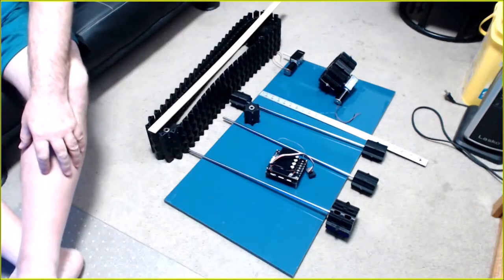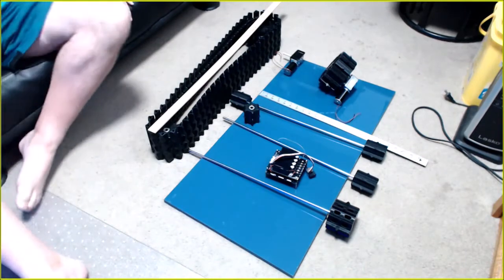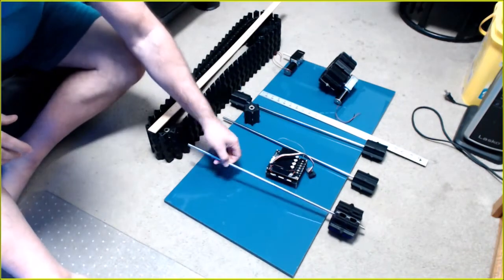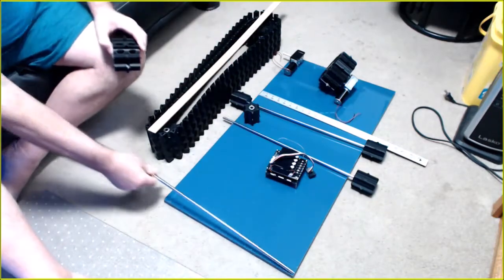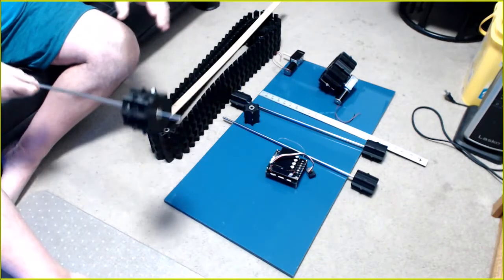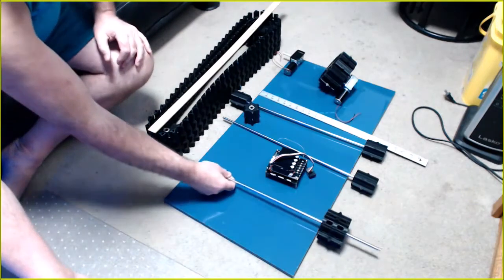Well, as you can see, we finally got some parts in. I have been waiting 2 months. I had to go back and look. 2 months to get these rods in. And these are just the shafts that'll go across. They're 8mm stainless steel. I don't know what the Rockwell is, but for the weight of this, they'll be fine.